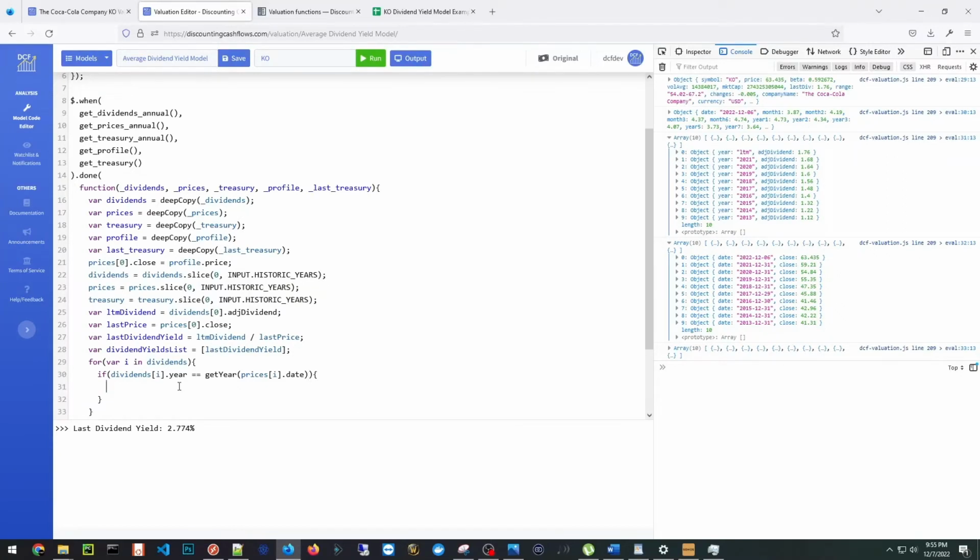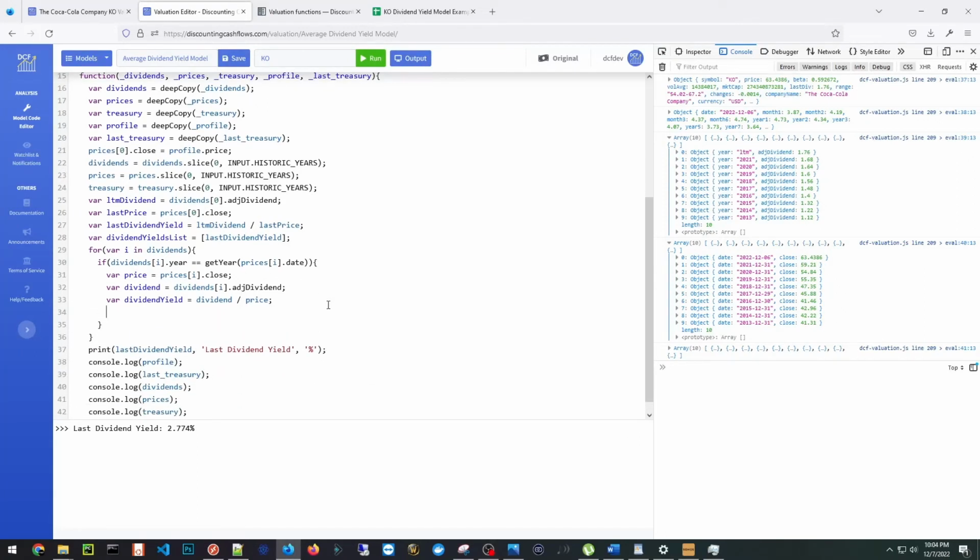Let's get this period's price, or price equals prices index I dot close, and this period's dividend, var dividend equals dividends of I dot adjusted dividend, and calculate the dividend yield. It equals the dividend over the price.